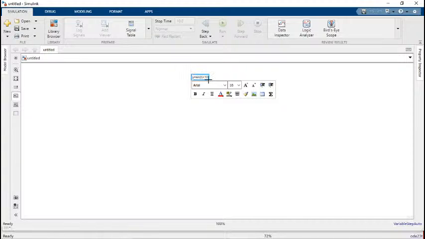And apart from that, I am going to add one more signal here, and let's say this is 10 sin t. Let me zoom in so it will be visible for you. This equation I am going to design.